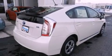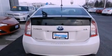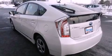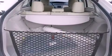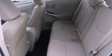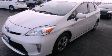control systems. The following features are also included: cruise control, heated side view mirrors, a home link feature, an engine immobilizer theft deterrent system, 12-volt power outlets, halogen headlights, an anti-lock braking system, side curtain airbags, a push-button ignition, and aluminum wheels. Please call us today for more information on this great vehicle.